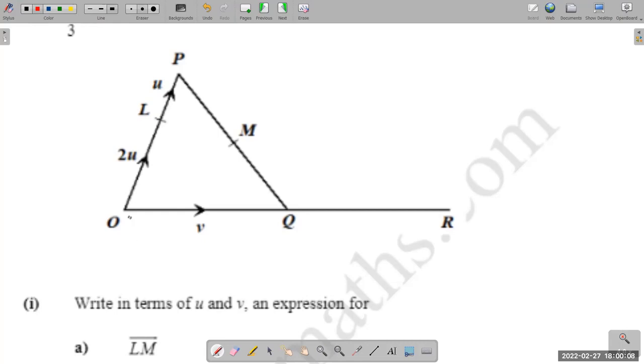So look at it. The first vector that I see is from O to Q. And you have 2 names. You could call it OQ, or what's another name for that same vector? V. Agree or disagree? Because remember, you have different ways of representing vectors. You could use the beginning point and the end point, and you use the arrow to show what direction you're moving. Or you could represent it using a common letter. So V says it's a movement from O to Q. What would be QO? How would I represent QO?